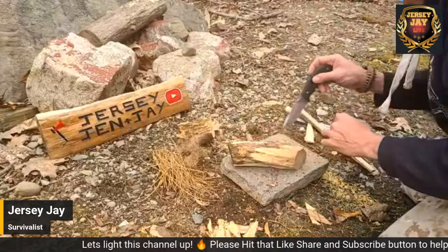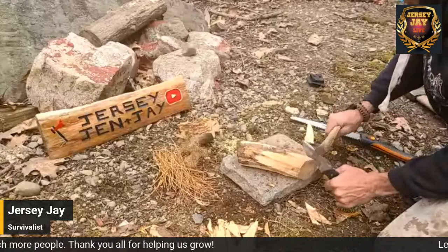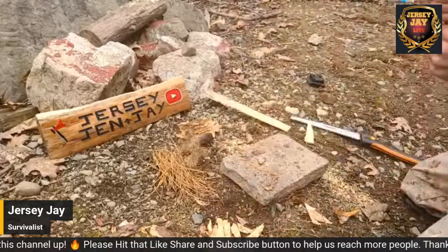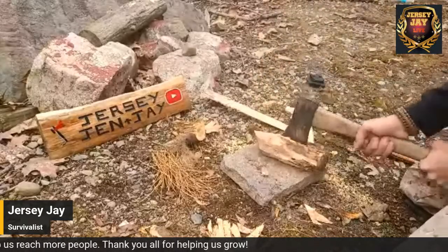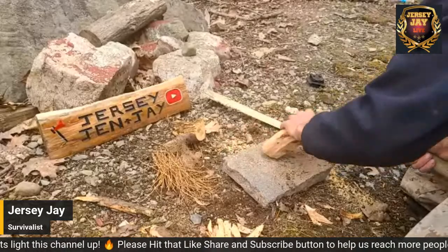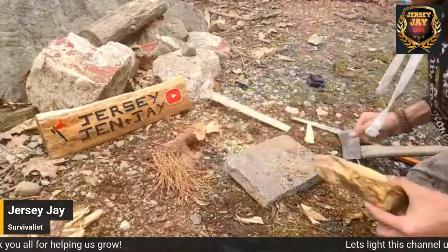So I'm trying to get this right. Just a curved piece here is giving me a little headache. Thinking about just smacking it with the axe here real quick. Let's see. Ooh, almost had it. There we go. Making a little bit more progress here. Let's get rid of this stuff. This stuff will burn. Now a little fire here.